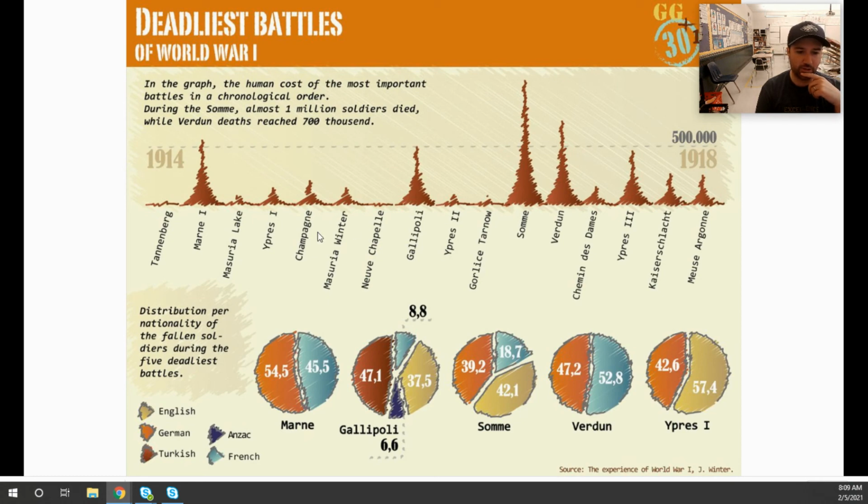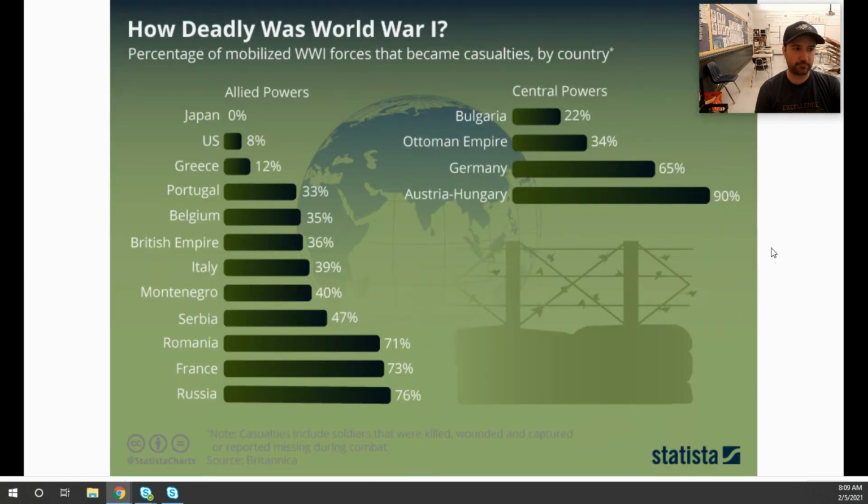So these battles are very large scale. Trench warfare is trying to break the lines, and it just leads to a numerous amount of casualties. Just the way they continue to fight, and how technology that makes it easier to kill gets employed much more in war. This gives you an understanding of the percentage of casualties based off of how many people were mobilized by each country. Of the United States soldiers mobilized in World War I, only 8% suffered casualties. That's death or wounded.